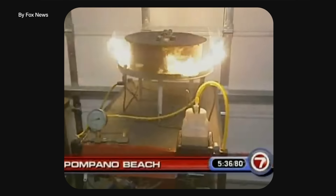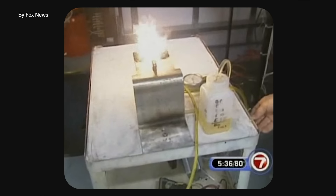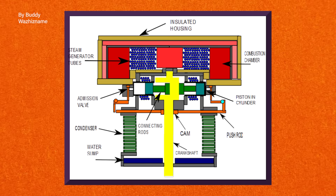Steam power has also made something of a comeback in automotive applications. In an era when reducing carbon emissions is paramount, steam-powered cars are being revisited as a potentially environmentally friendly solution. Companies like Cyclone Power Technologies have developed modern steam engines that burn fuel more cleanly and efficiently than conventional internal combustion engines — though whether this plays out in practice remains to be seen.